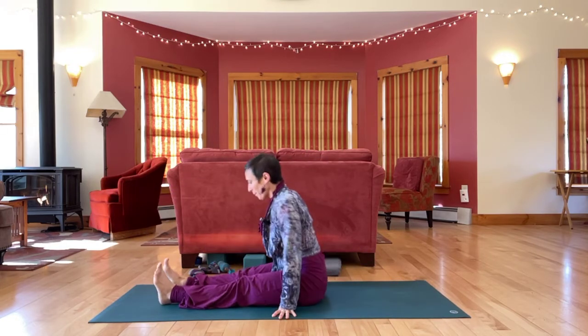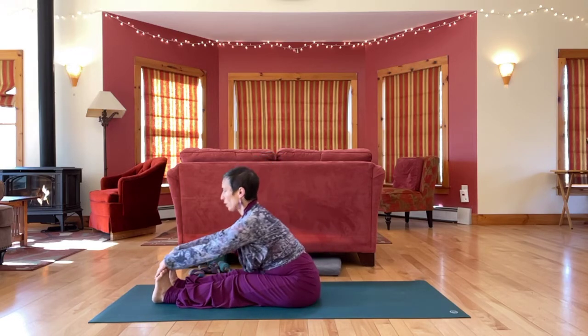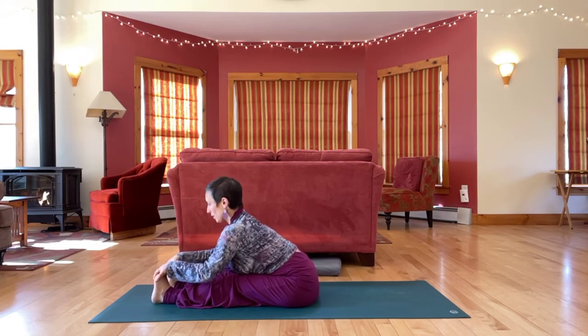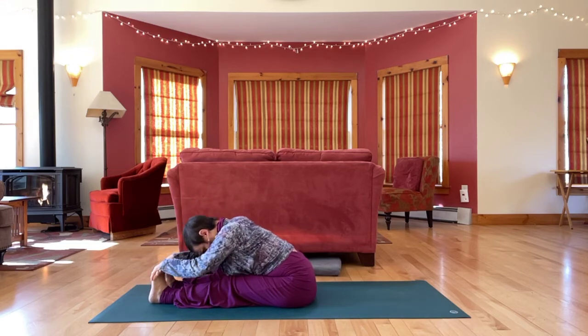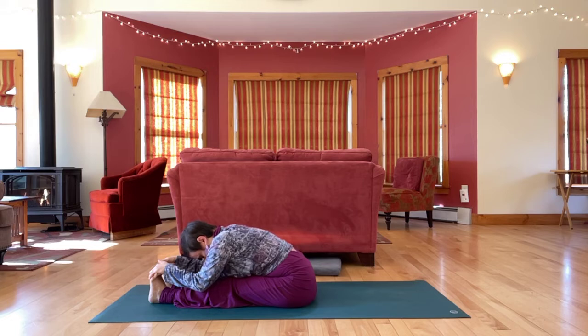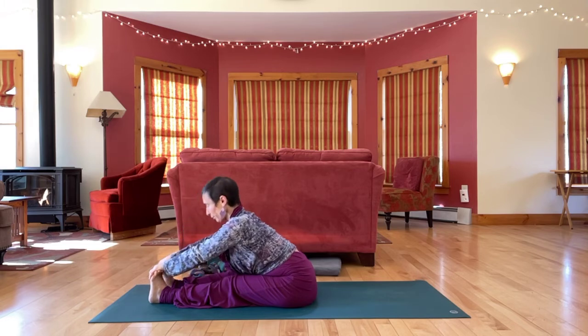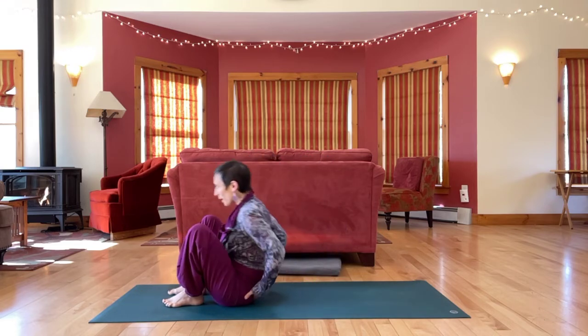Extend the legs forward. Take the flesh of the sit bones back, inch the heels forward. Folding over those straight legs. You can use your hands where they're going to best support you, whether that's on the feet, the floor, a strap around the feet. Inhale to look up. Exhale, release. Let's come back onto our backs.